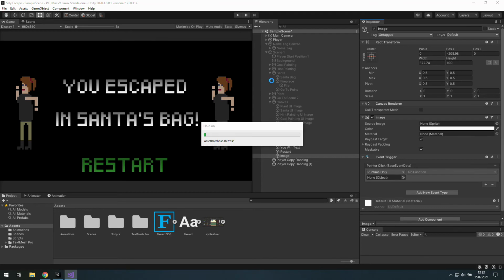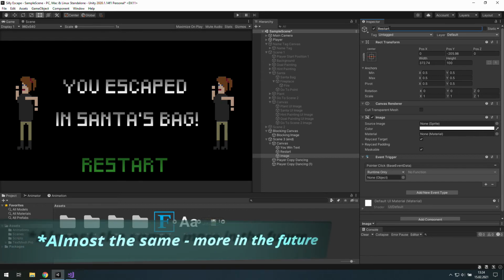Let's say we leave this scene as it is now and hit play, we do some changes while playing the game and then we hit restart. Our game scene goes all the way back to the beginning and that's exactly what we need. In our example, it is the same as closing and opening the game again.